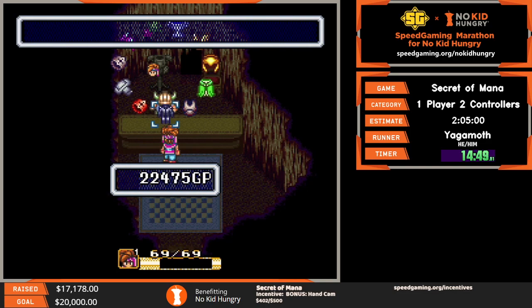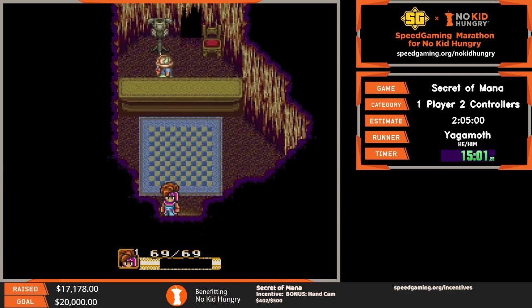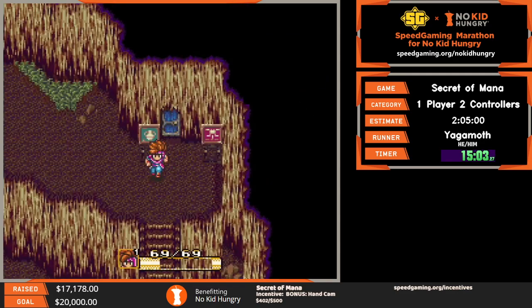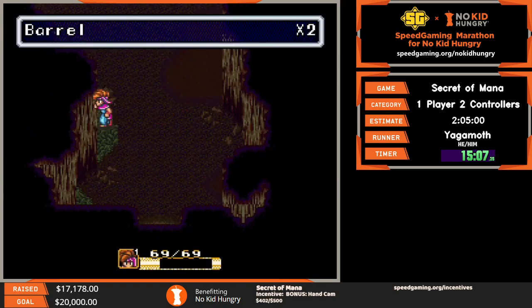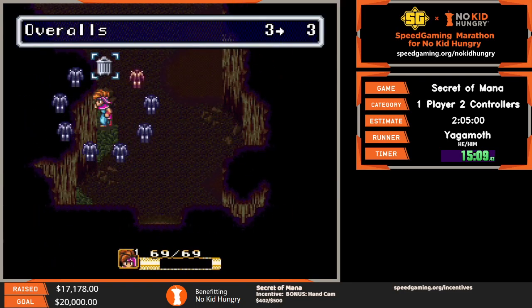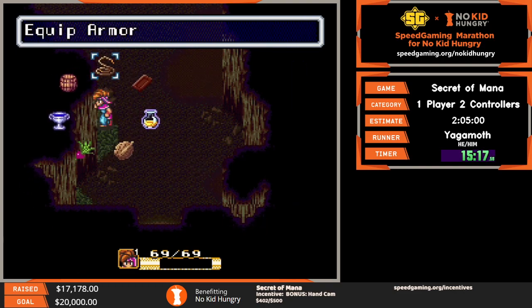4, 5, 6, 7, a helmet and a rabbit cap. Now, before I explain equipment, let me real quick explain why I only bought 2 of each item for my inventory. I now go over here, and I'm gonna go ahead and equip armor, throw it away, equip it, throw it away, equip, throw away, equip, throw away, equip, throw away. The reason why we do this is quite simple.